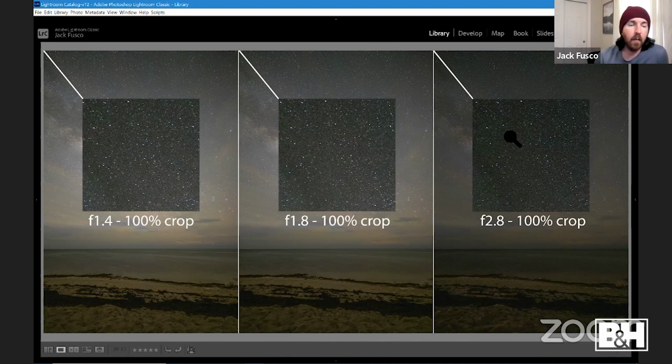So this is kind of what I saw when I first took those test images, and why everything I shot, other than just example images, was all at f1.4, which is so impressive. I think the engineers at Sigma absolutely really killed it with this. I think this lens is sharper at 1.4 than even the 14 f1.8 at 1.8, which I think is saying something pretty impressive.